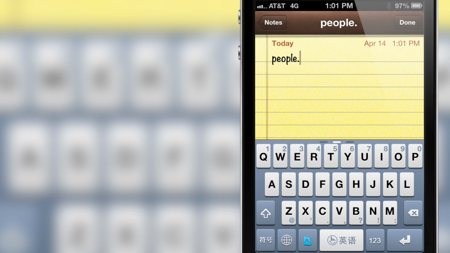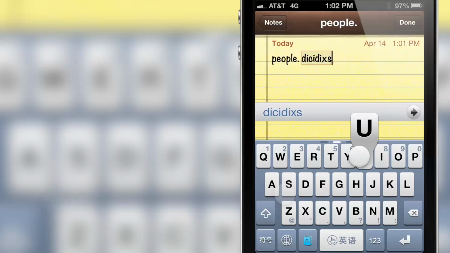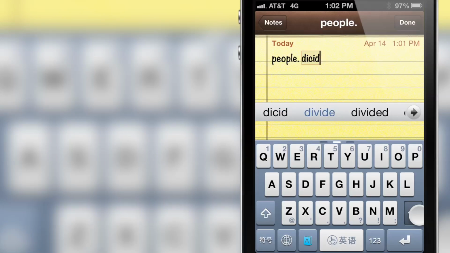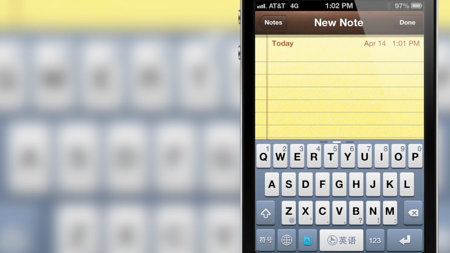So as you can see, it has a few issues that you may not be happy with using this keyboard to text your friends or just for typing throughout the day. Now I will use it occasionally if I have to type one-handed and I need to get something out quick, like a casual text or something, because I don't really need to pay attention to capitalization on those, and it's very easy to type with one hand as opposed to having to type, as you can see, like this with one hand. It's just painful and kind of annoying and takes a long time. So for that reason, this tweak is useful.